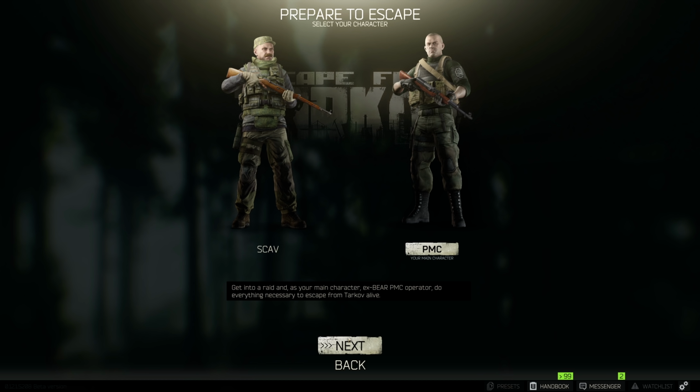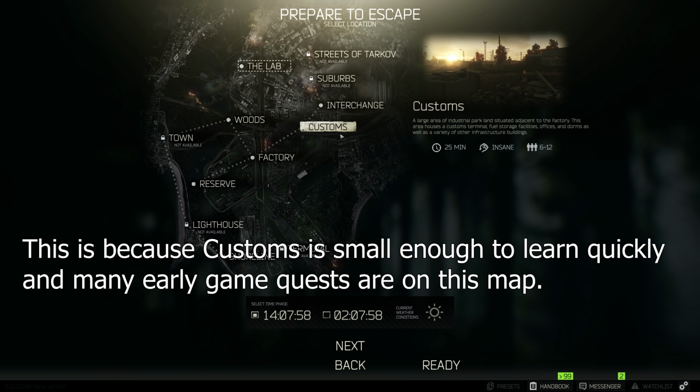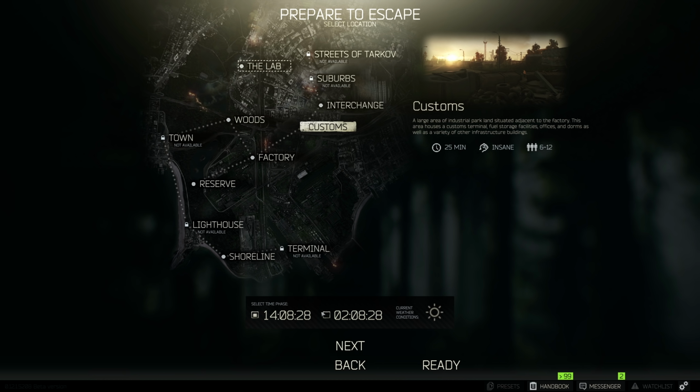Moving into the PMC, when we're looking at the maps here, level 1 to 5, and pretty much most of the early game, I highly recommend you just learn Customs. When you're choosing a map, you're going to be able to pick what time zone you have. Most of the time, it's a 12-hour difference. For example, this is 2 p.m., right?